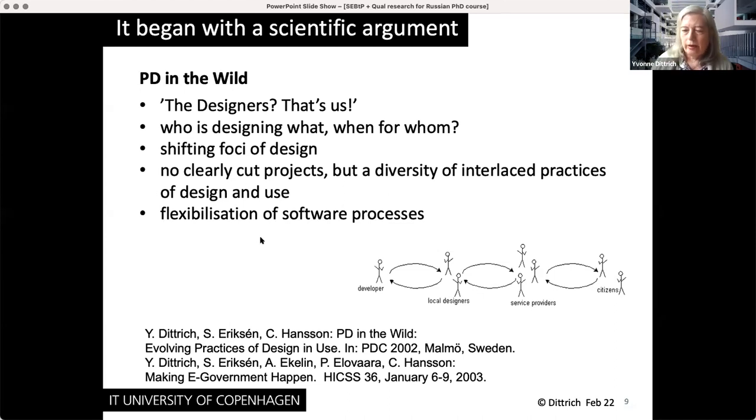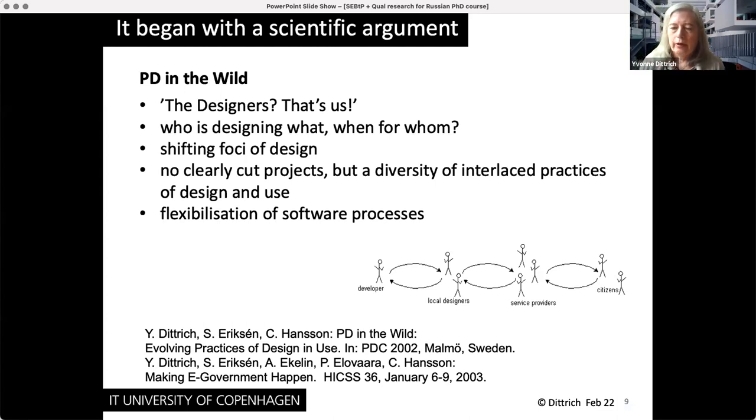And when you look at software engineering from a user organization point of view, you see that there is often no clear cut between projects, but a diversity of interlaced practices. We are changing the software here, we have these people developing a custom solution for us, then we buy a telephone exchange that should work with our calendar system and the booking system for our sports places. So suddenly you have a set of places where design decisions are taken that influence the software and are influenced by software.